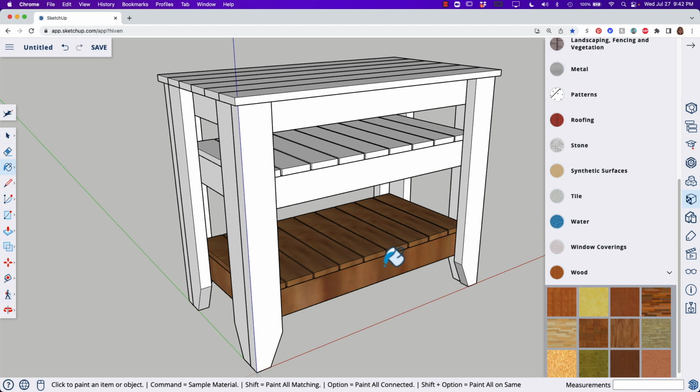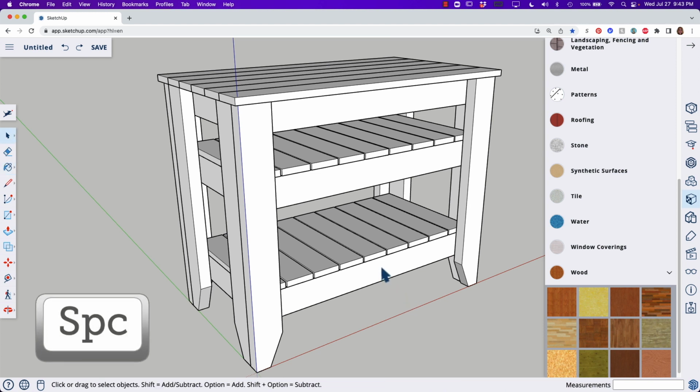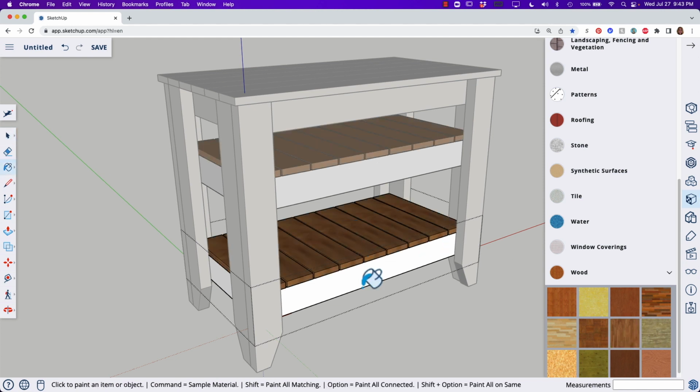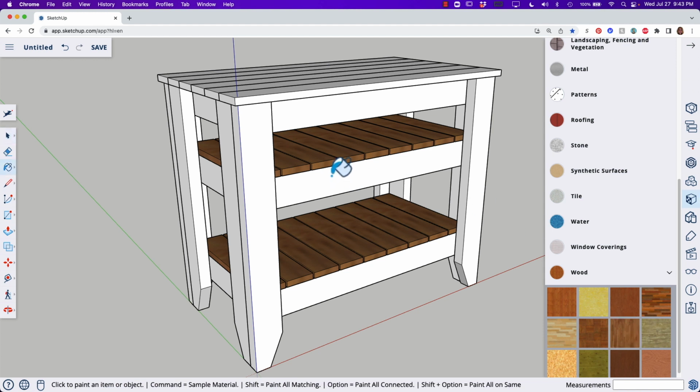Now, if I were to click on the top of one of the shelves, you can see that it painted the whole shelf. Let's say that I want the top to be wood, but the bottom to be painted. So let's undo. Press the space bar, and we'll just open up this component for editing, click on our wood sample, and then just paint the top. You'll see that because these are components, it painted the shelf on both. Press the space bar and deselect. Select the color again, and let's go up and paint the top, since it's not combined with anything yet.